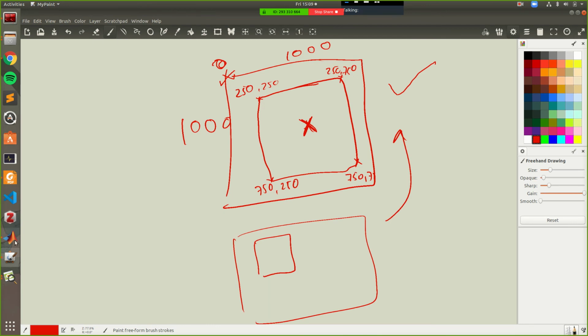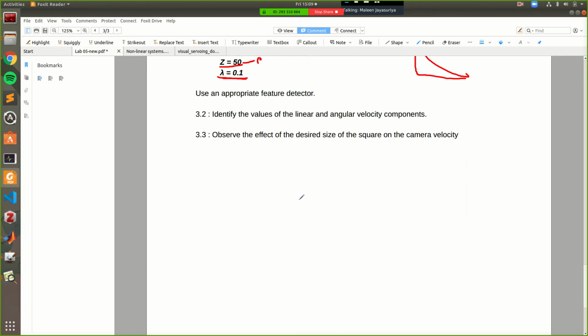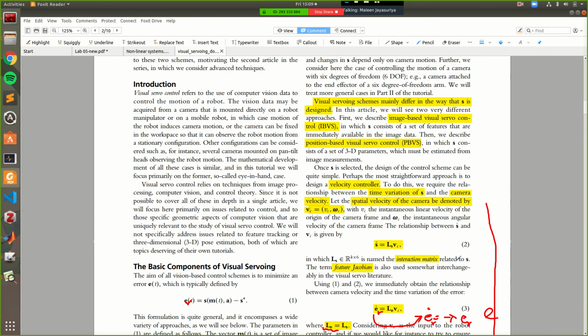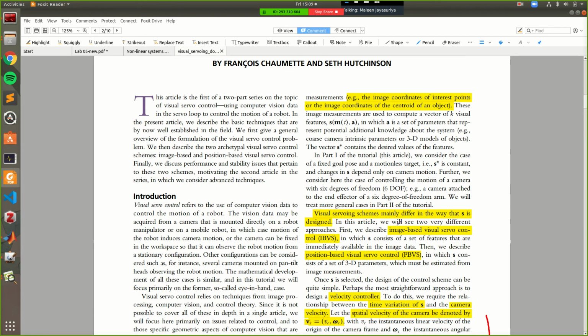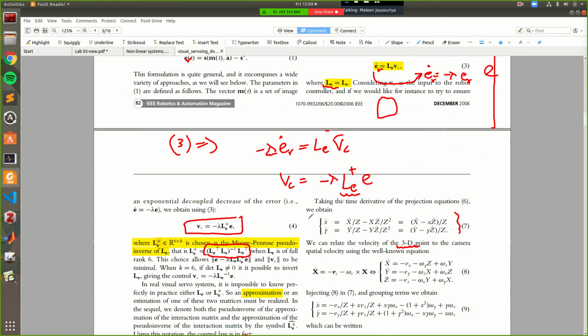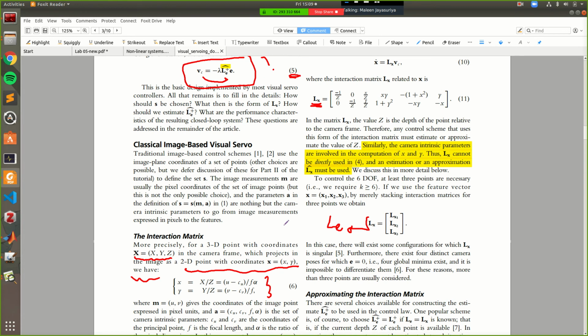Right? I know I kind of rushed through this a bit and there's a lot to cover here, but I'll put this code up and you can have another read through this document. And again, you don't have to worry too much about this unless you're trying to implement it. If you're trying to implement it, you'll have to read through this a lot and try and understand it, and I can help you some more if you want to implement it in one of your projects. But this should give you an idea of how to do some form of visual servoing, right?